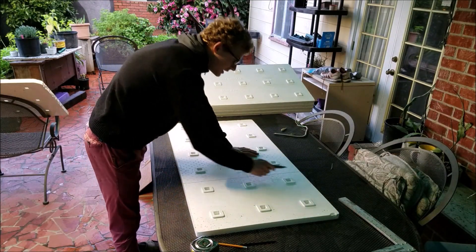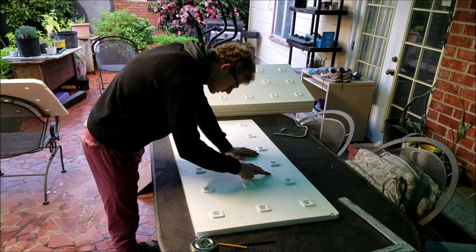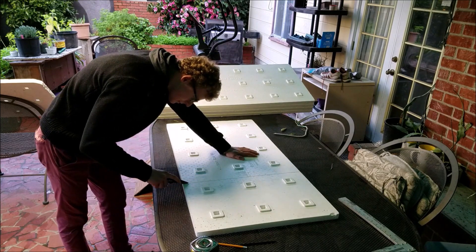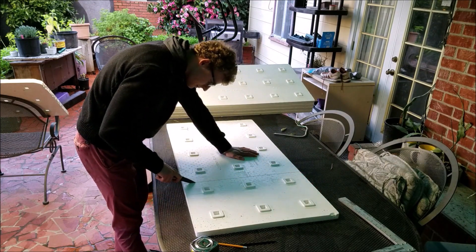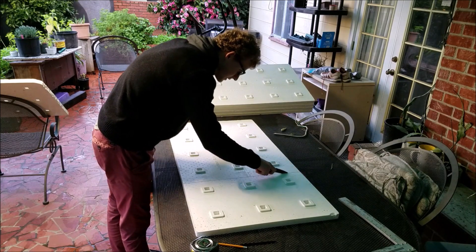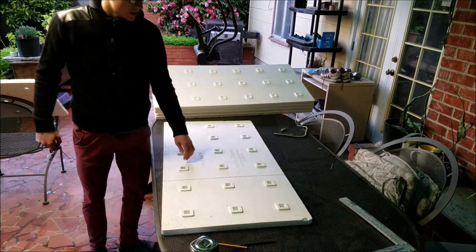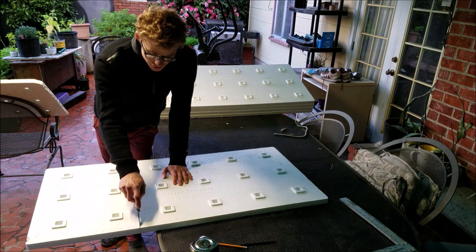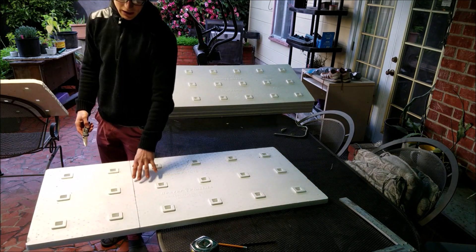You want to start off by following the line you drew to make a first cut. Just go along the line the best you can — that gives you the starting point. After going over the line a couple of times it makes it much easier because you can follow the line and go faster. Once I get to a certain point, I put it on the table and cut along until it falls off cleanly.